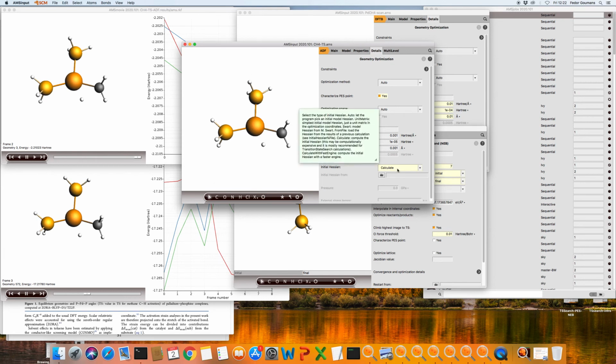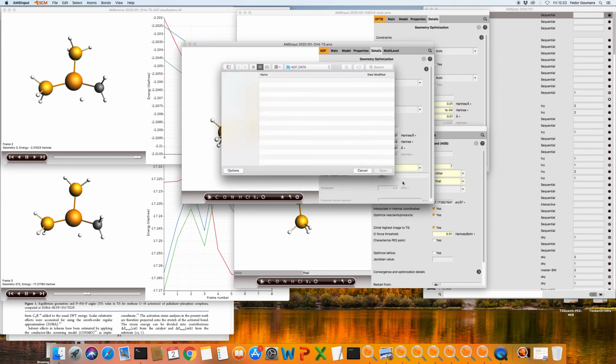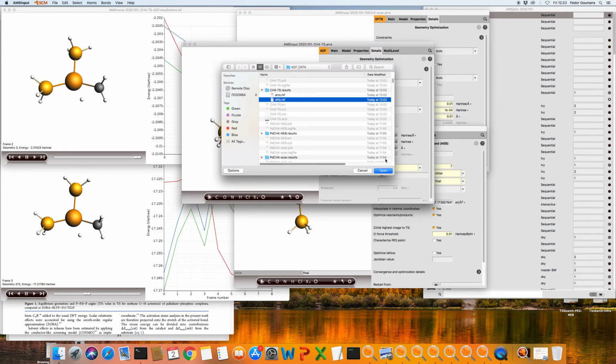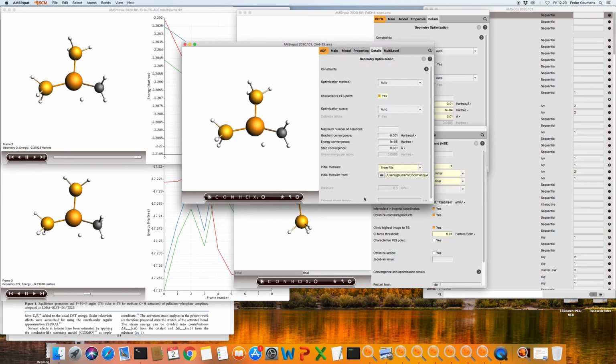You can calculate it at the level of theory, as we did for DFTB. You can calculate it with a fast engine, which would default for ADF to calculating it with DFTB, but in this case we already calculated it, so we will read it in from file. So from file, and then select that from our results section. So CH4TS results, DFTB RKF holds that Hessian.